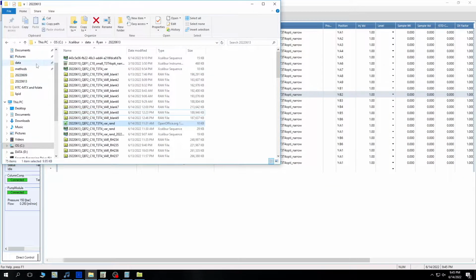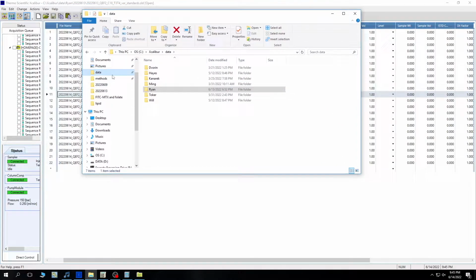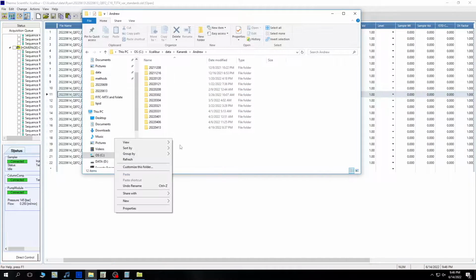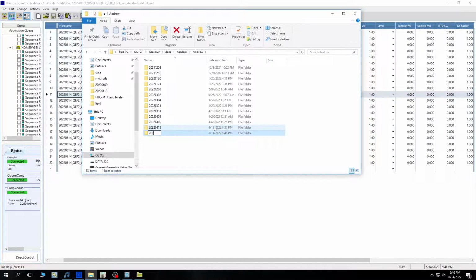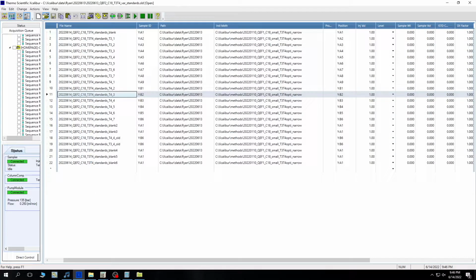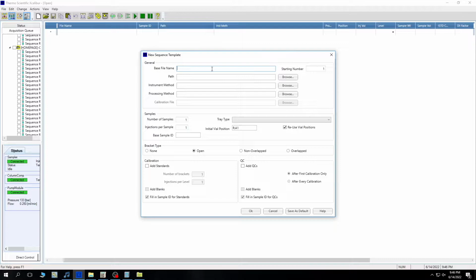So first of all, what we want to do is navigate into the lab directory, in this case Canarak, and our name folder. I'm Andrew, so I'm choosing Andrew. And then we do the folder for this project by year, month, and day. That directory is very important. It's important that we follow this protocol because it's how we organize our entire setup.